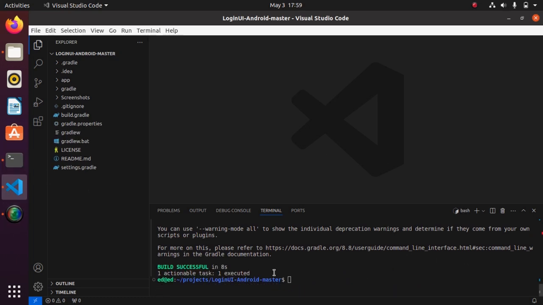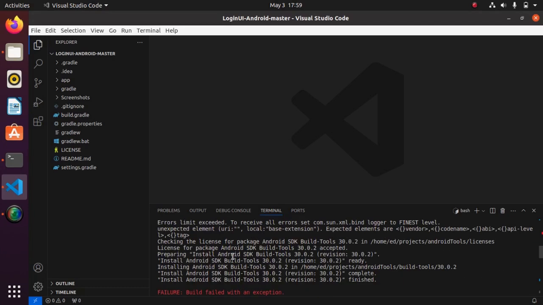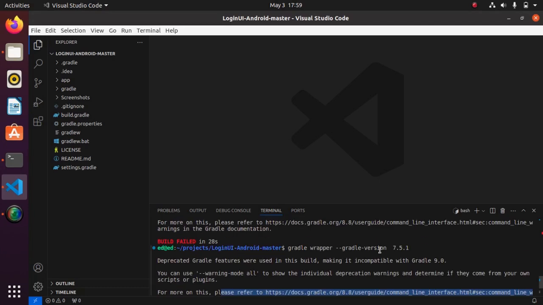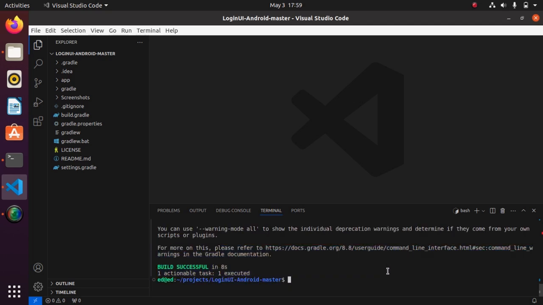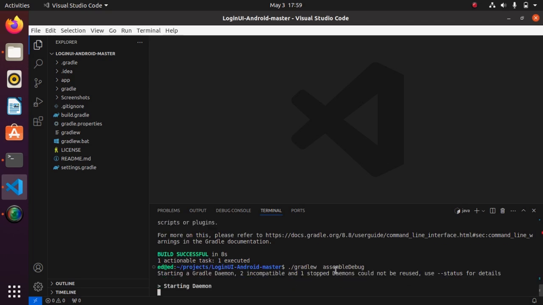We successfully created our Gradle wrapper version 7.5.1. Let's try to compile our APK file with the new version of Gradle wrapper. Write ./gradlew assembleDebug.